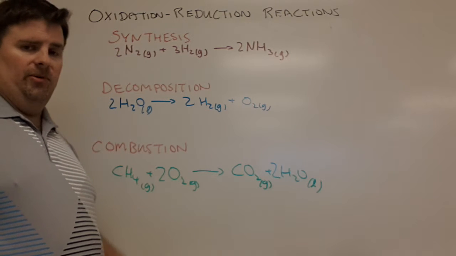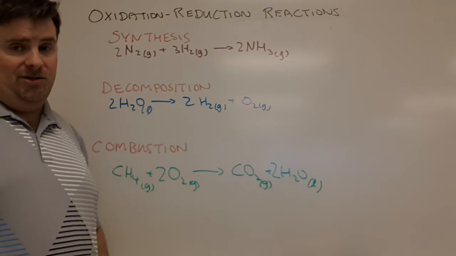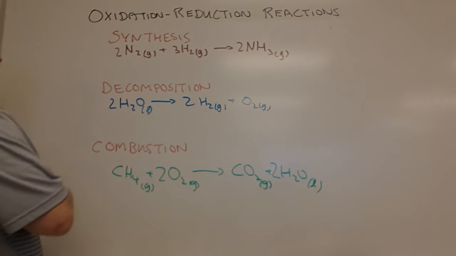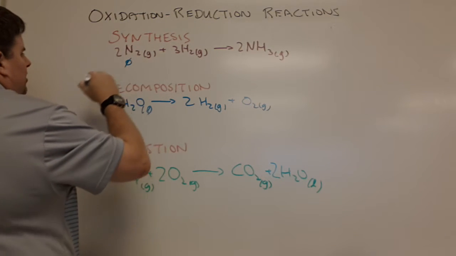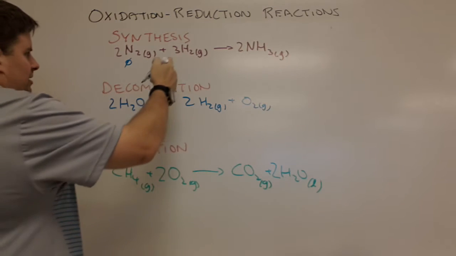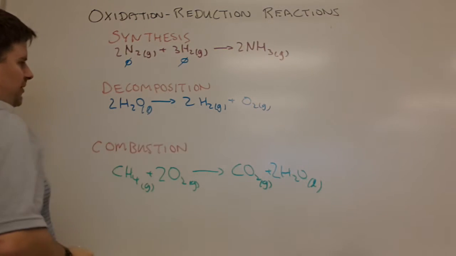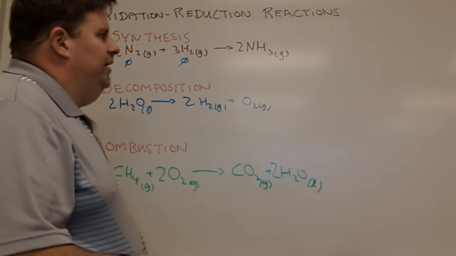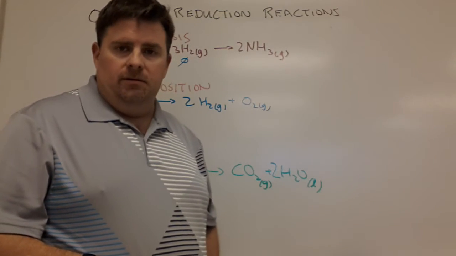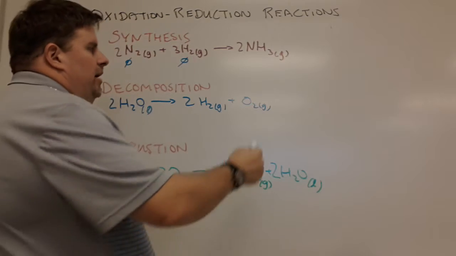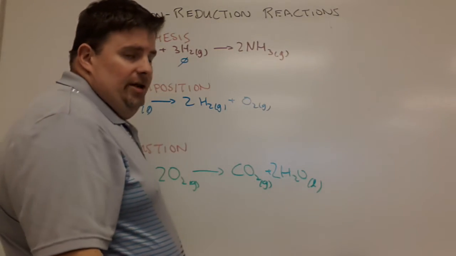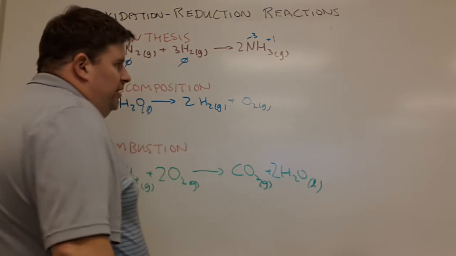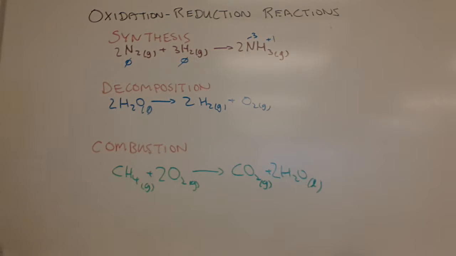What's the oxidation number of nitrogen? Since nitrogen is bound to itself, there's no oxidation value there. Okay? So the oxidation number for nitrogen is 0. What's the oxidation number for hydrogen? Yeah, that's right, it's 0 as well, because it's also bound to itself. When I go over here to NH3, now these hydrogens are +1. So that means the nitrogen is going to be a -3, and each one of the hydrogens is going to be a +1. So what's happened here?